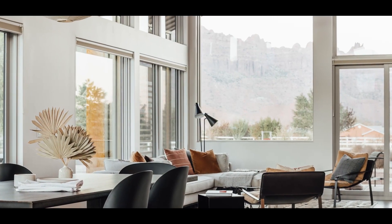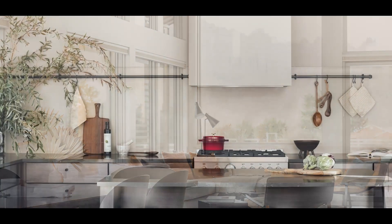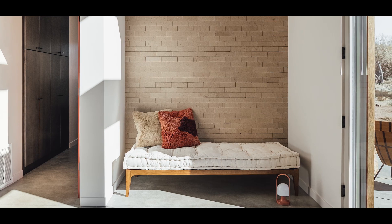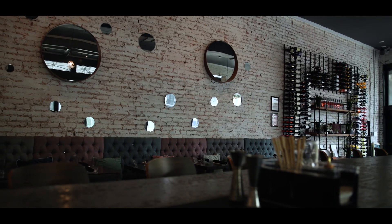A lot of our designs are modern, sleek, clean lines, neutral colors, neutral materials — a lot of people nowadays are attracted to them and like looking at them. But functionality and accessibility are a very important part of how I do my work. I tend to try to be creative, but I give functionality a priority most of the time, especially on residential — it's something that you use every day, something you interact with, so you need to be comfortable and functional. The design philosophy fits well with our concerns and regard for sustainability.